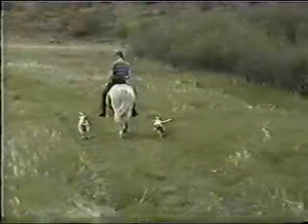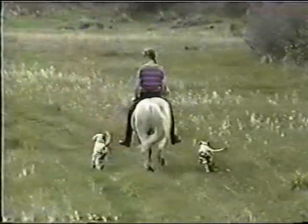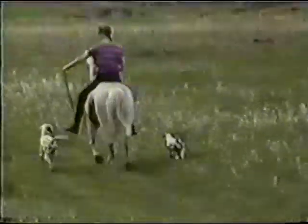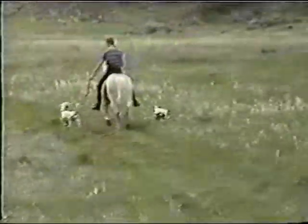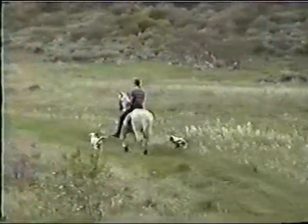In this example, I'm using the leash as a correction by swinging it in front of the dog's nose. Again, when I swing the leash to move the dog back, I repeat the command and then I praise.